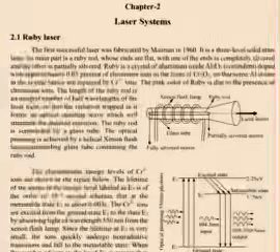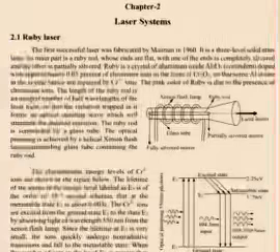The ruby rod is surrounded by a glass tube. The optical pumping is achieved by a helical xenon flash lamp surrounding the glass tube containing the ruby rod. The characteristic energy levels of chromium ions are shown in the figure below. The lifetime of the atoms in the energy level labeled E3 is of the order of 10 raised to minus 8 second, whereas that at the metastable state E2 is about 0.003 second.